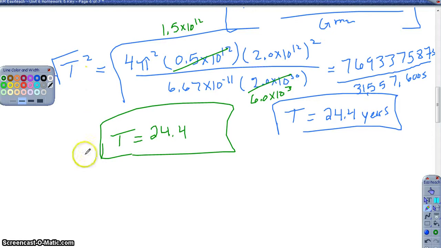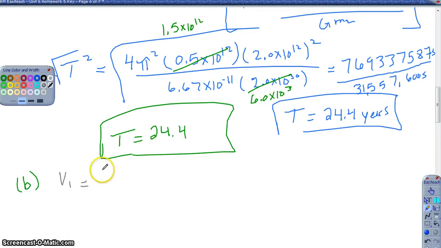We will talk about this a little bit more in class just to make sure everybody's okay with it. But it is a very big conclusion for us. Anyway, moving on to part B. And I am going to try to make part B pretty quick and easy here for us. Because as soon as we find the period, if I want to find the orbital velocity of each star, I'll call one the velocity 1, and let's just say that's the smaller star.